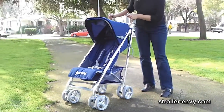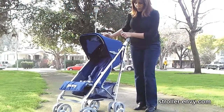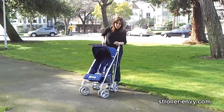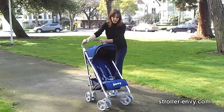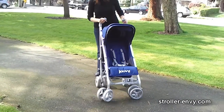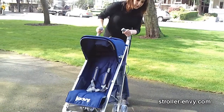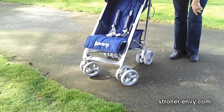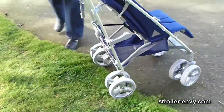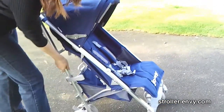The wheels were getting complaints about being squeaky, so Juvie redesigned the wheels altogether. They are now six and a half inch rubber wheels. The maneuverability is really well done — there's no squeak and you can turn one-handed even with a heavier child. The six and a half inch wheels go over all kinds of park terrain and bumpy sidewalks very well, and it has all-wheel suspension in the front and in the back.